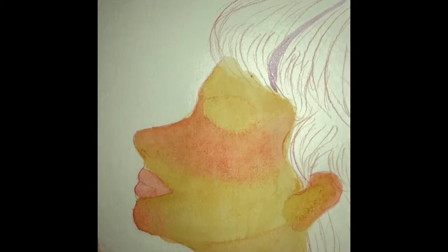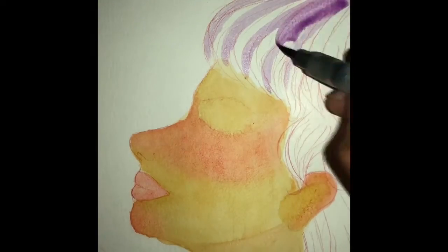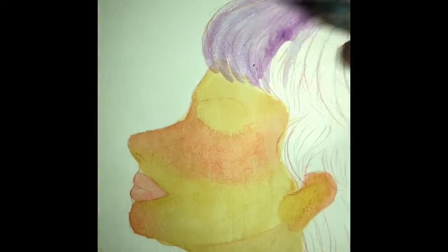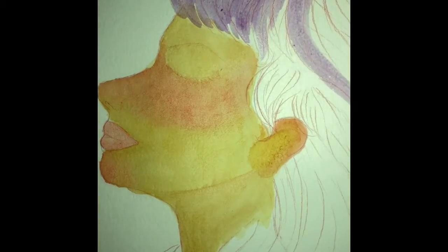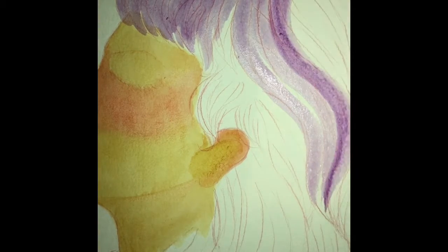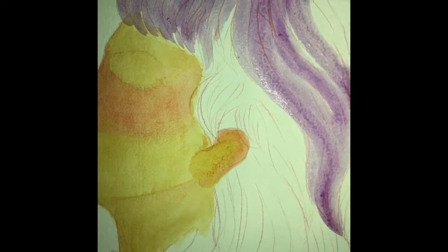And now for my favorite part of the whole painting, the hair. For this painting I had a few ideas about how I wanted to do the hair. I wanted to do something dark, but I went in there instead and did purple. I love purple hue colors with these skin tones. It really pops out on the page, for me at least. Just going in there with the lightest color and making your base.